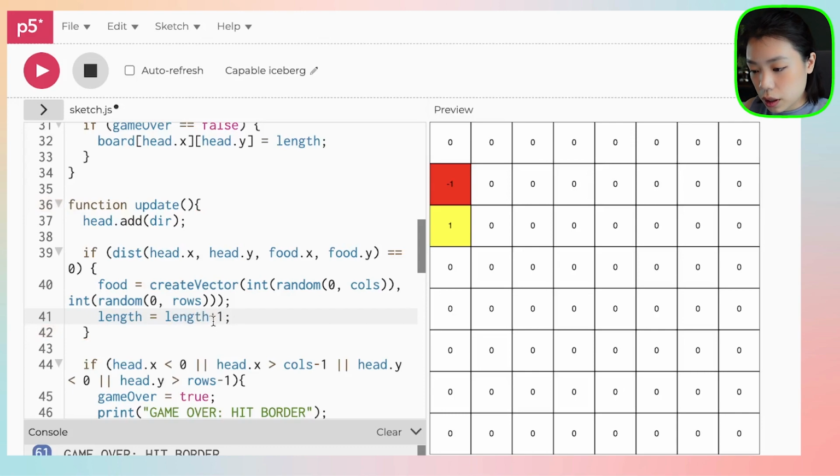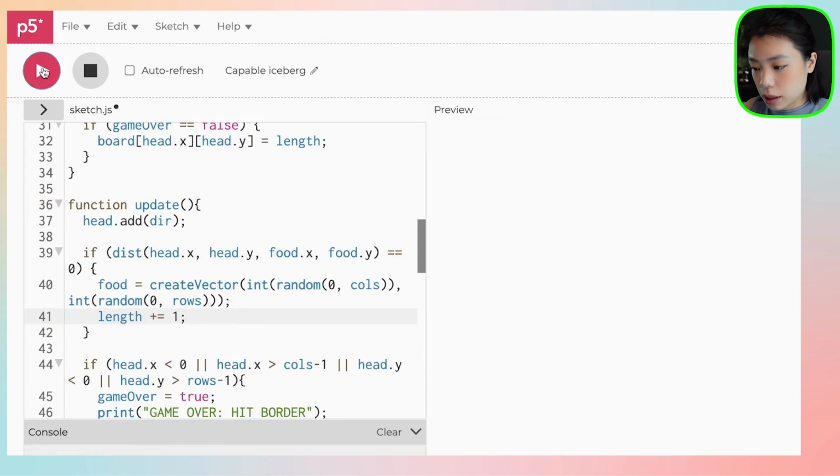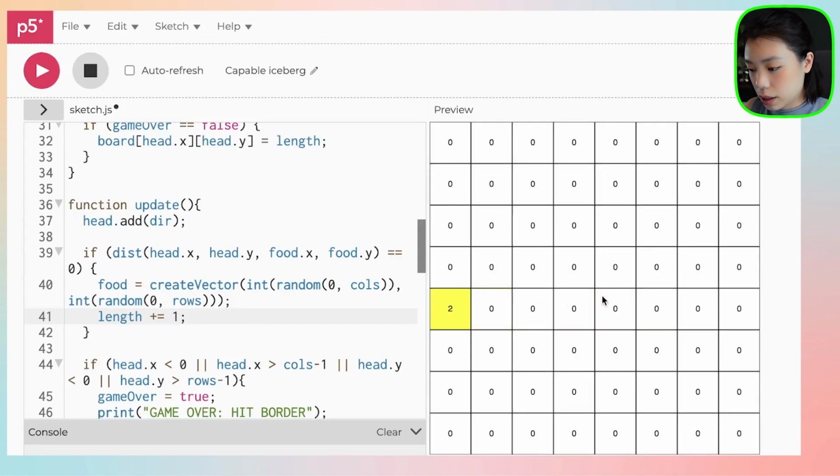Or you can just do length plus equals 1. And there you go. So you can see that because we set the head location to be 1 plus length, every time that it eats the food, it just increased by 1.